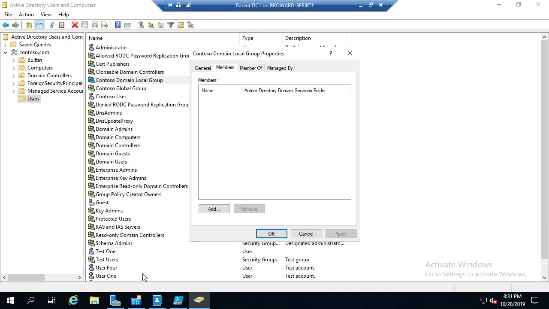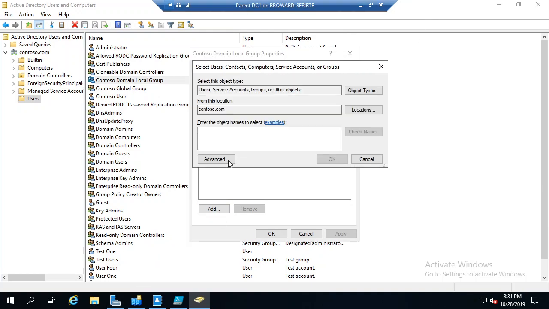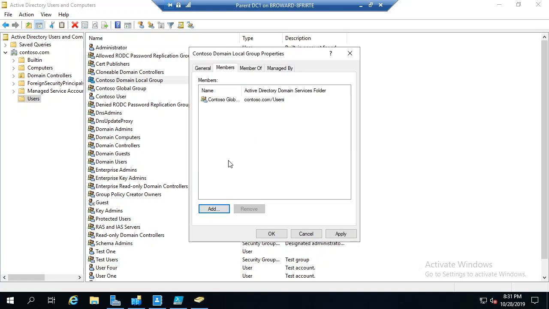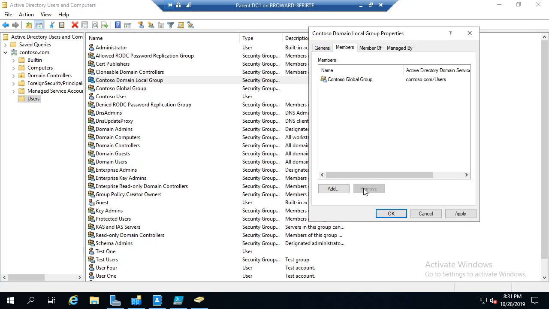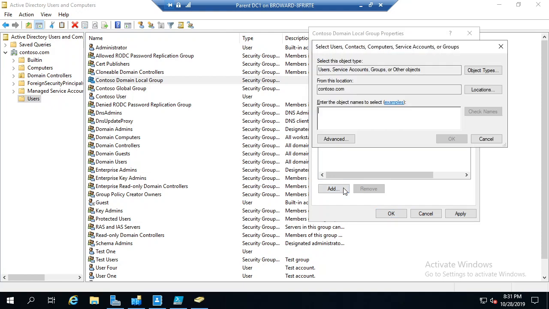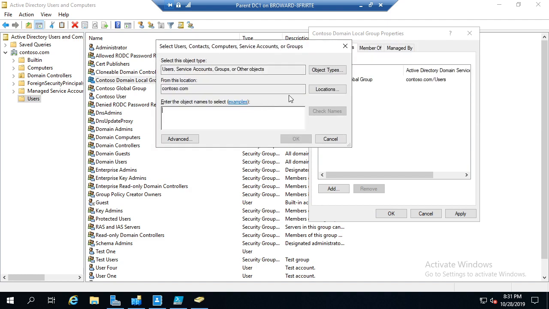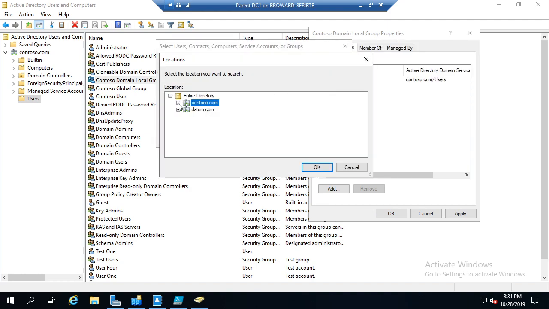I'm going to first click add and type in Contoso global group. Then I'm going to click add again, but this time I'm going to change the location. I'm going to jump to child.